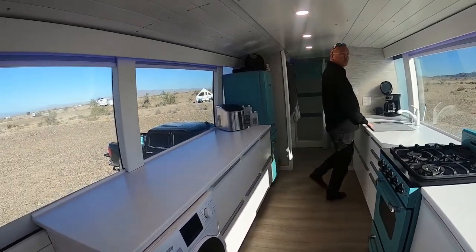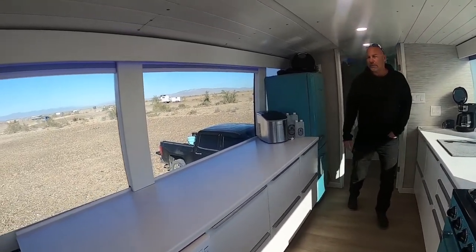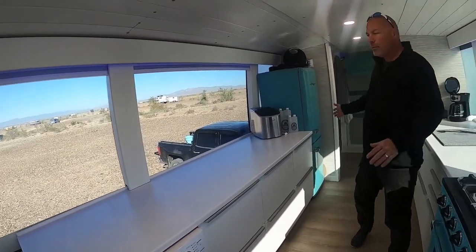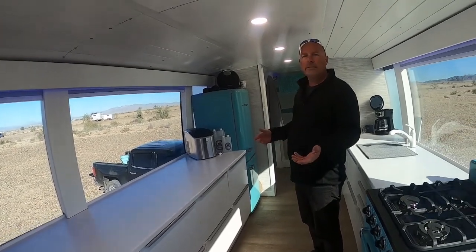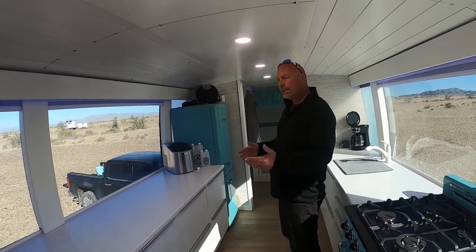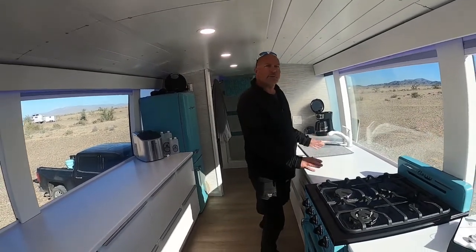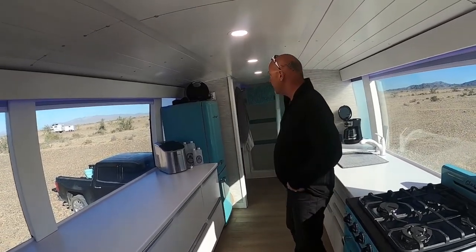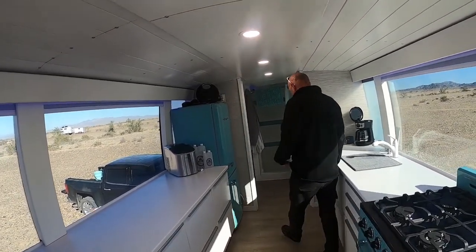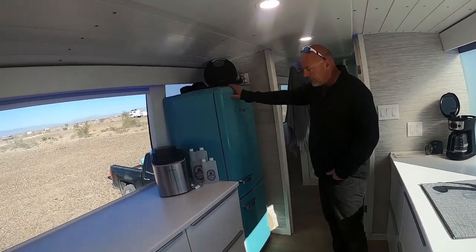I like the amount of counter space you have. Well, thank you. Yes, that was one of the important things for us, was to have counter space. At home we have a massive amount of counter space. We've toured other RVs at different shows and whatnot, and didn't like the fact that they had a sink and then this amount. And we said, we're not doing that when we build. We are going to have some counter space. So that's why we built what we built. Nice 120 fridge.